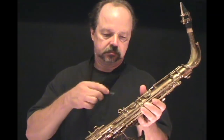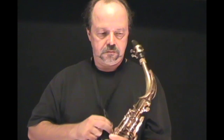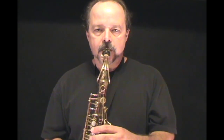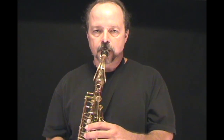Then take the hook on your neck strap and insert it through the ring on the back of the saxophone. You want to adjust the neck strap so that when you glide the saxophone into your mouth, the neck strap holds the weight of the instrument. You don't want to have to hold this weight with your hands.